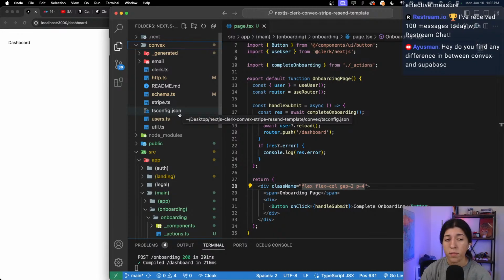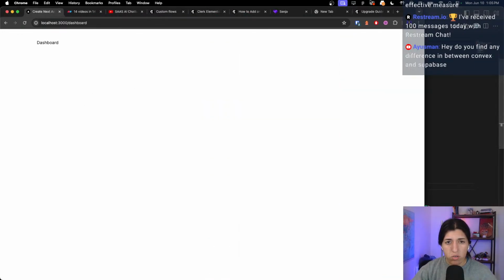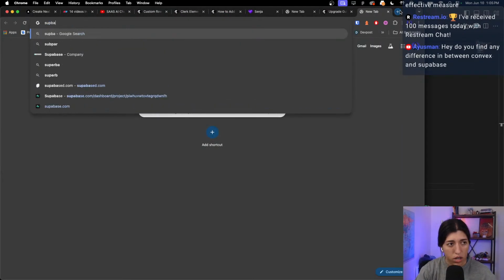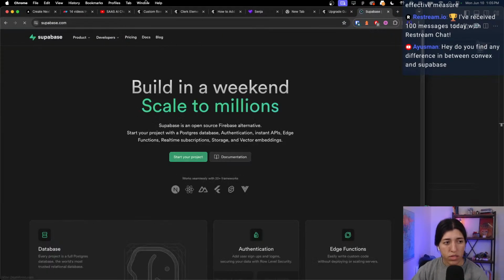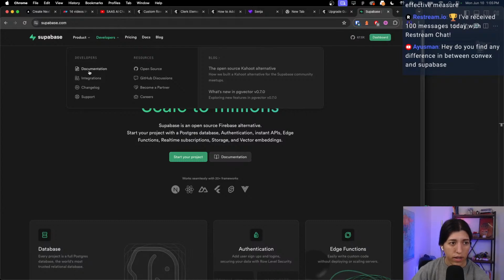Convex has out-of-the-box real-time functionality because they already set up the WebSockets for the real-time to work out of the box. Whereas with Supabase, it's harder to implement real-time. You have to use what they call broadcast, and it's a little bit more annoying to set up, in my opinion. That's why I switched. I was using Supabase before, but now I'm using Convex, and I think it's a lot easier.